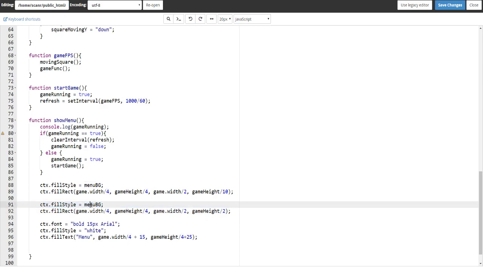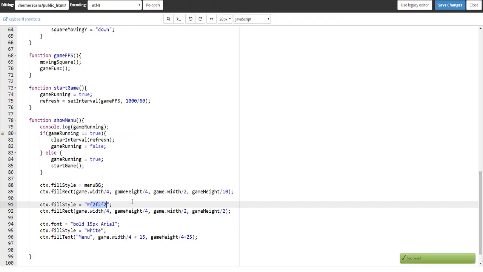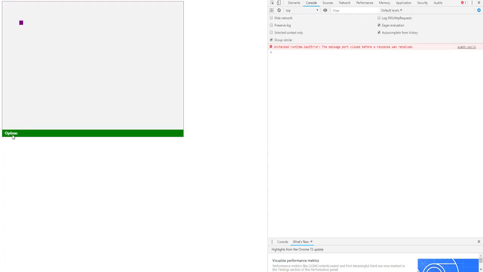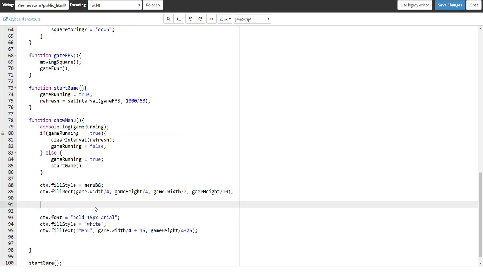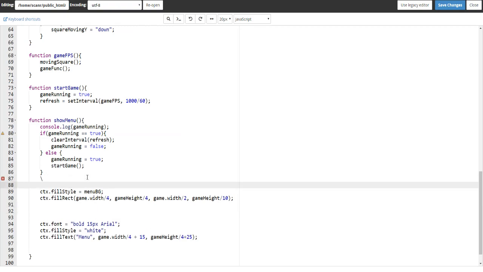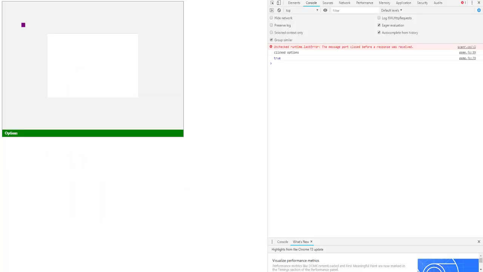And it's going to be kind of a light gray. Or we'll say white, actually. Make it stand out. And that also needs to just go behind our menu top part. So here we go. Now we have a menu with a white box there.